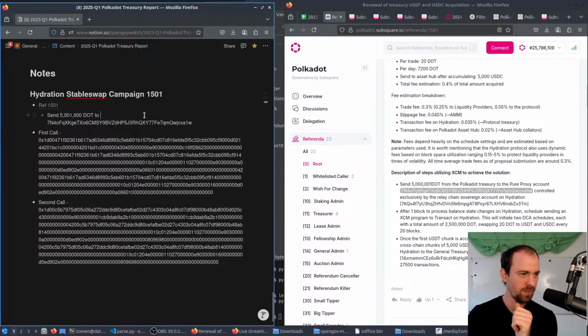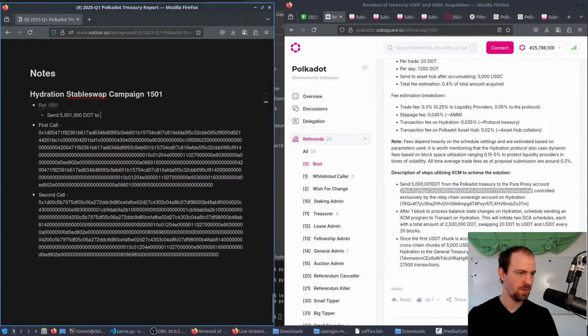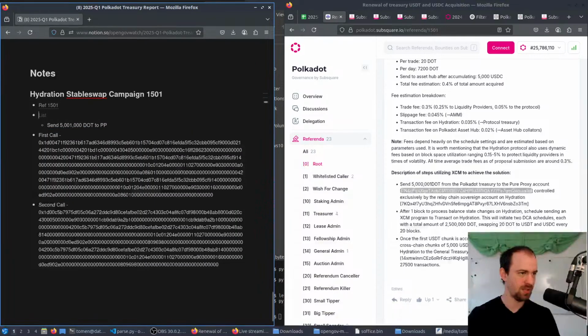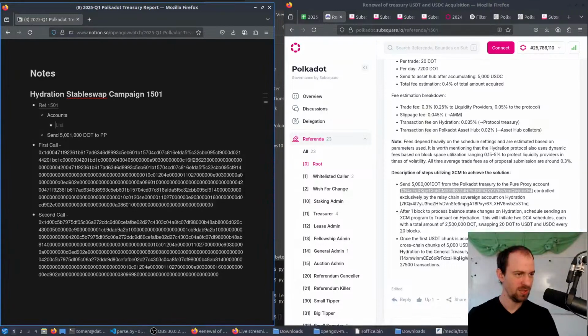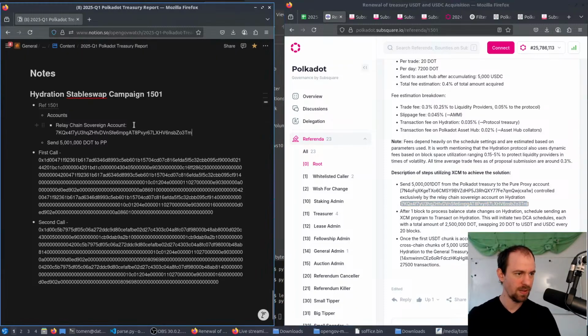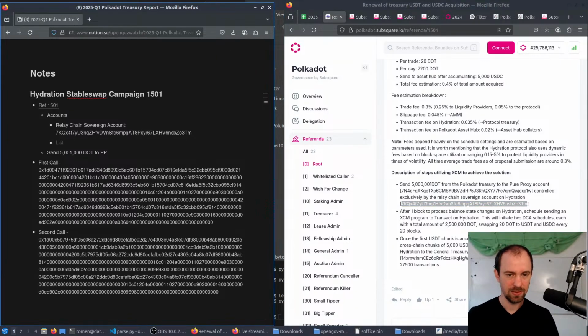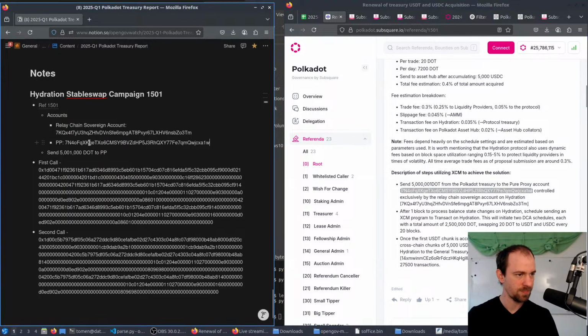Okay, so there is like accounts. There is a relay chain sovereign account, and it's this account. And then there is a pure proxy, and the pure proxy is this account.